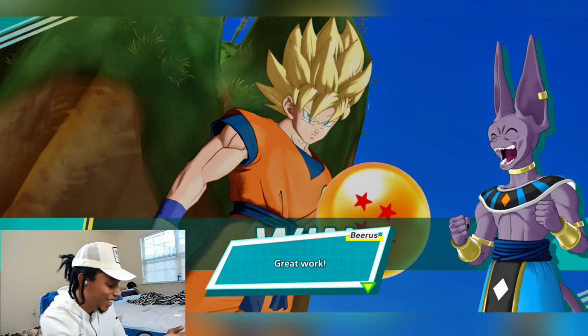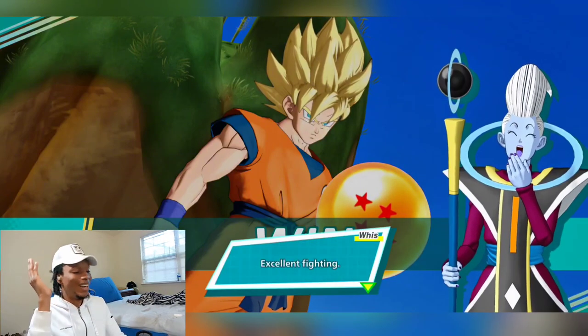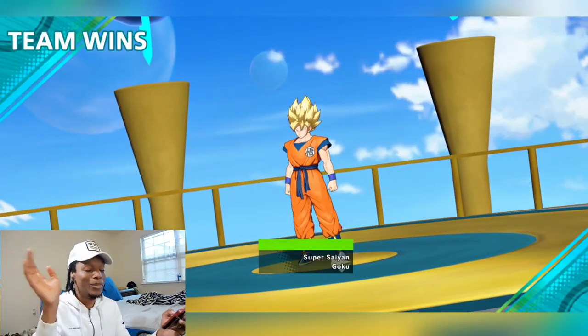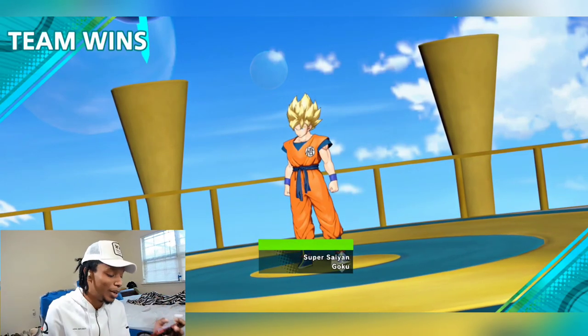I have no idea. Bro, one minute I'm Kamehameha-ing Mecha Robots, and then Beerus shows up. Champa shows up. And I'm Spirit Bomb Kaioken-ing him. I have no idea what's going on, but hey.